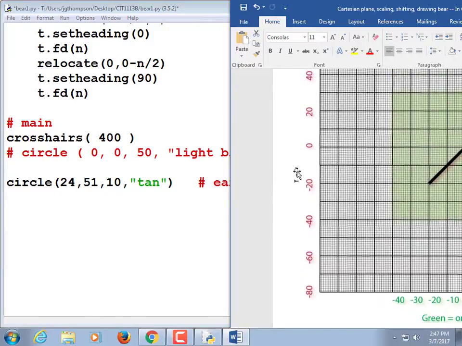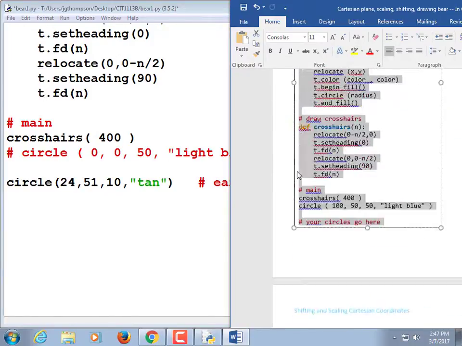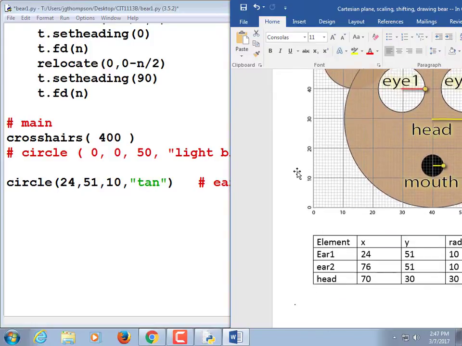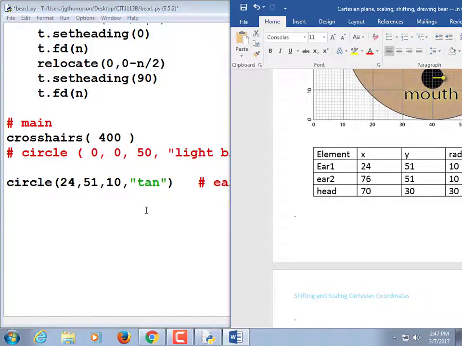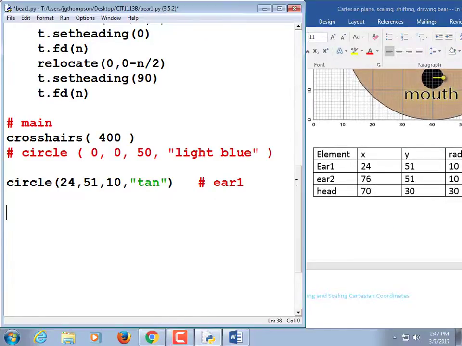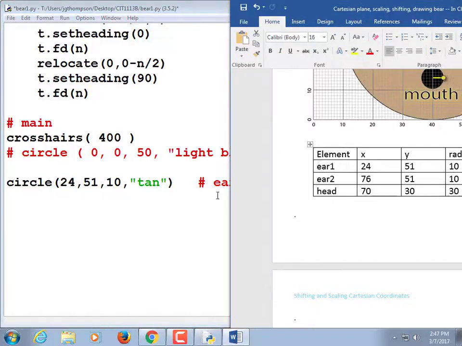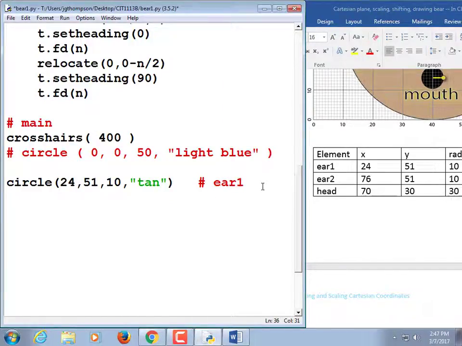We can go and look at that color list. Alrighty, let's draw another ear. Circle 76, 51. These are commas, not periods. I was mistakenly typing periods.